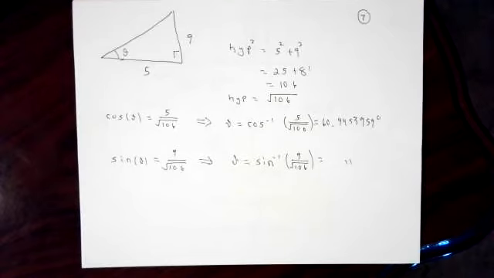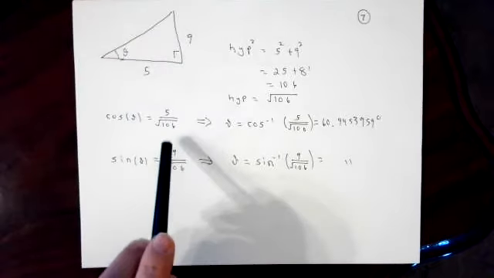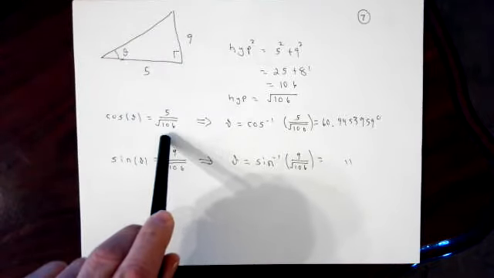Given the fact that I know the lengths of the side opposite and adjacent to angle theta, it makes most sense to use the tangent function here and then the inverse tangent to get rid of it. If for some reason I thought it was nicer to use one of the other functions, I'll need to know how long the hypotenuse is. The square of the hypotenuse is 5 squared plus 9 squared. The hypotenuse itself is square root of 106. This tells me that cosine of theta is adjacent 5 divided by the length of the hypotenuse, which is square root of 106.